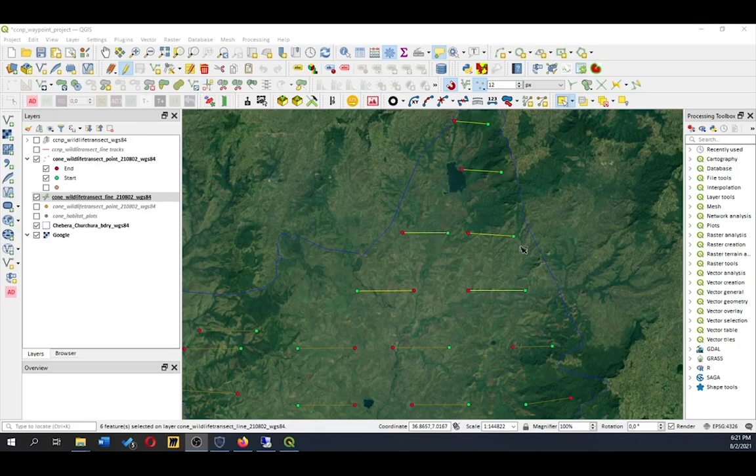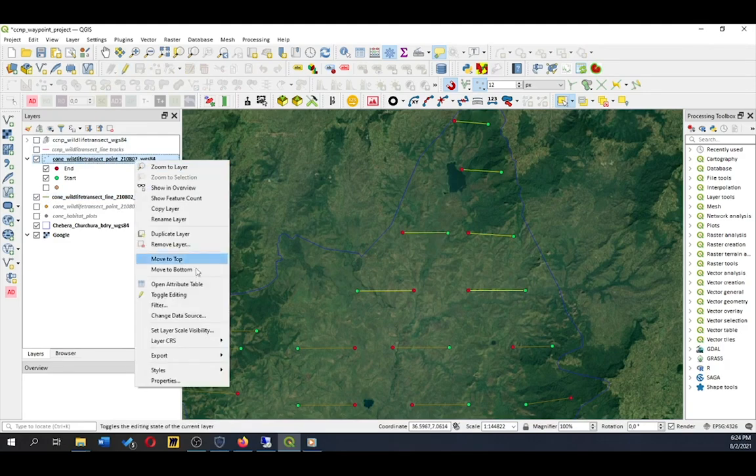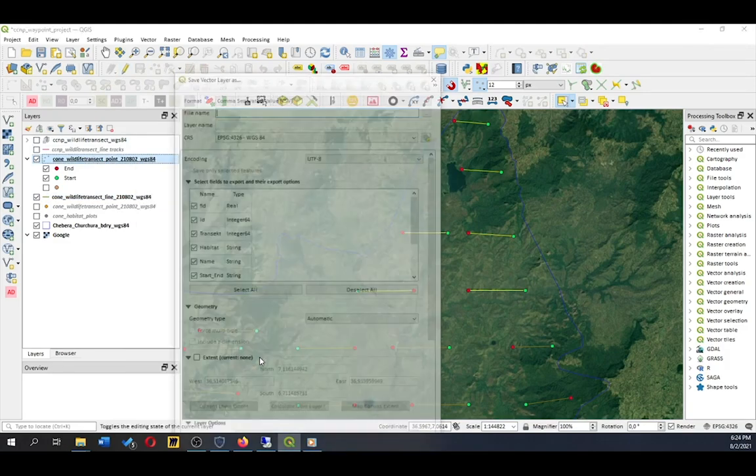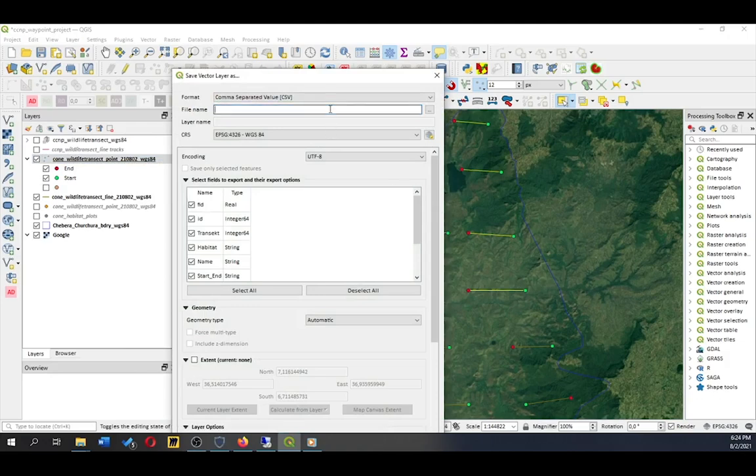In my case, I didn't change anything, but if you have changed some points of your start and end point, let's save it as a CSV. So in here you can see the FID, the ID, the transect, habitat name, the start and end point, and the X and Y coordinate.